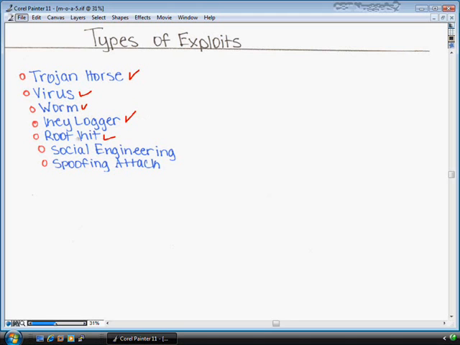And the next type of attack I want to look at is social engineering. So what is social engineering? Let's say, for example, I pick up the phone today and I call into your HR department or your accounting department, and I say, hey, this is Bob from IT. And I get Sandy. And we say, hey, Sandy, Bob from IT here. Well, we're doing some testing on the network, and we need to be able to identify exactly what's going on with our HR database and our accounting data. Now, I just need your username and password to make sure you're not going to have any problems after I make these changes on the network.